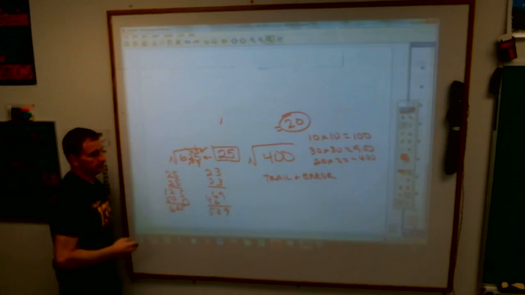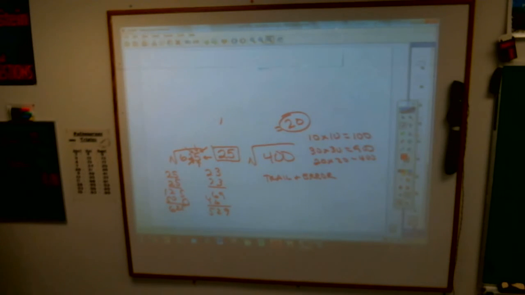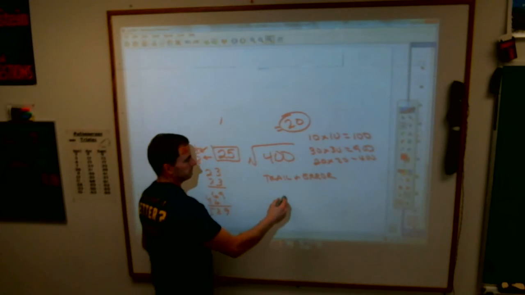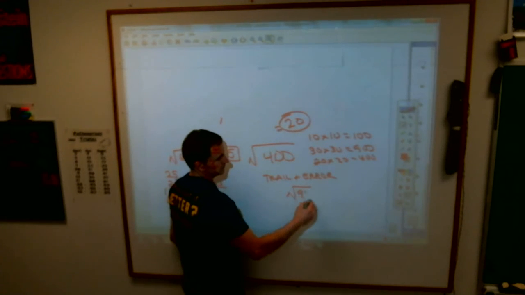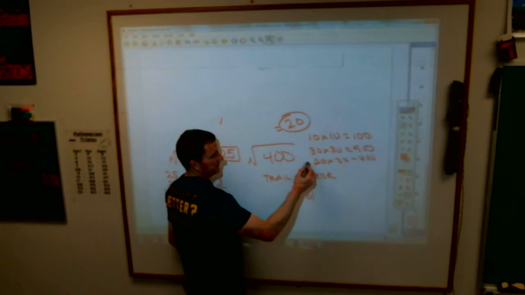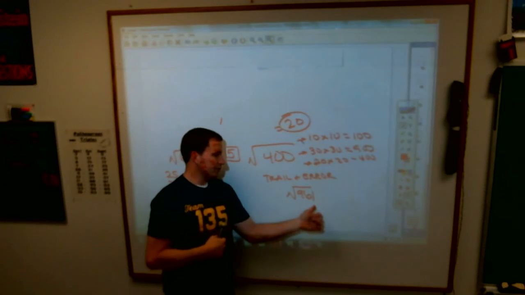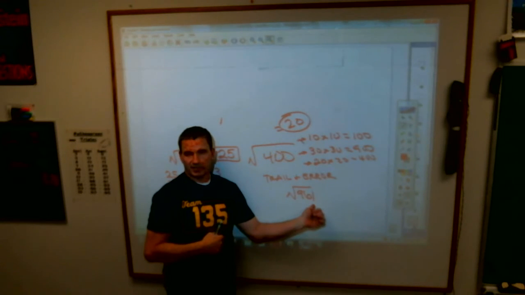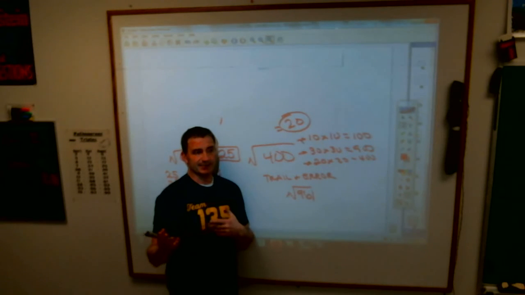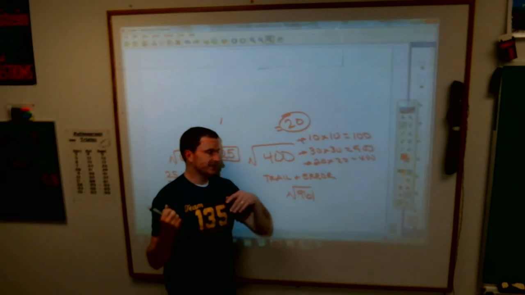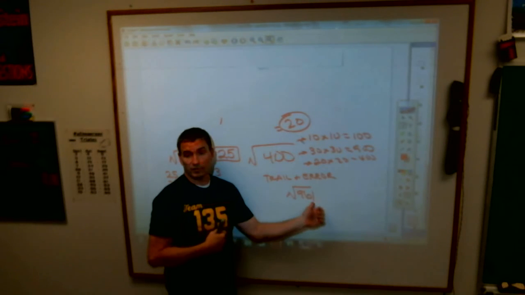I mean, it's trial and error, but that doesn't mean you cannot use some way to try to find it. How about the square root of 961? What would you guess? It has to end in a 1. So think about it: 4 times 4 ends in a 6, because that's 16. 9 times 9 ends in a 1, because that's 81.